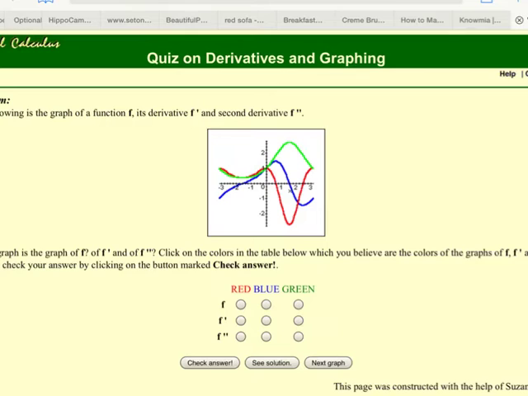Okay, whenever you take that third quiz, you're going to be given a graph, and they're randomly generated, so nobody's going to get the same one the first time or any other time. So this was my first graph, and you're always going to have a green, a blue, and a red function, and you're going to have to determine which one's f, which one's f prime, and which one's f double prime. On the next page I made this a little bigger so we can go through the reasoning. You can either check your answer, or if you're really stuck, you could just say see the solution or get the next graph.